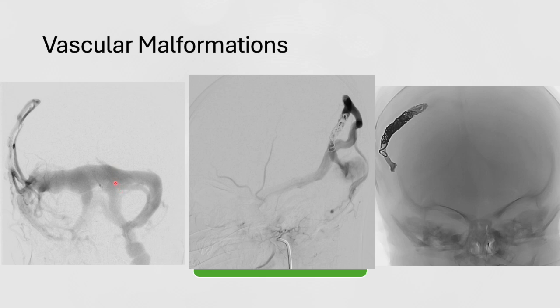There's a particularly large fistula onto the right transverse sigmoid junction, which is fed here by principally a meningeal branch across the midline from the left. Essentially, this connection was then treated with coils and Onyx, and the majority of that dural sinus malformation actually regressed in this way. Sometimes these can regress spontaneously, but that is very unlikely if the dural sinus malformations are this large.